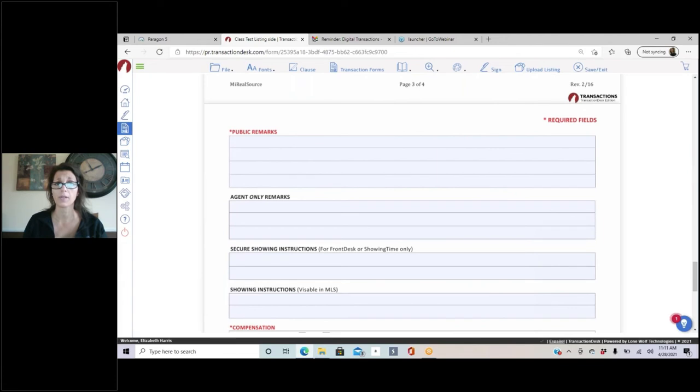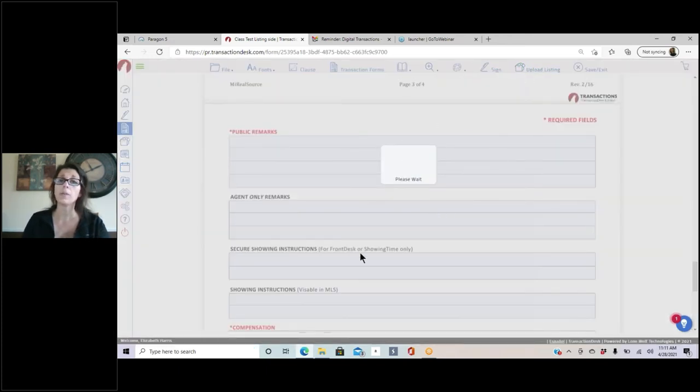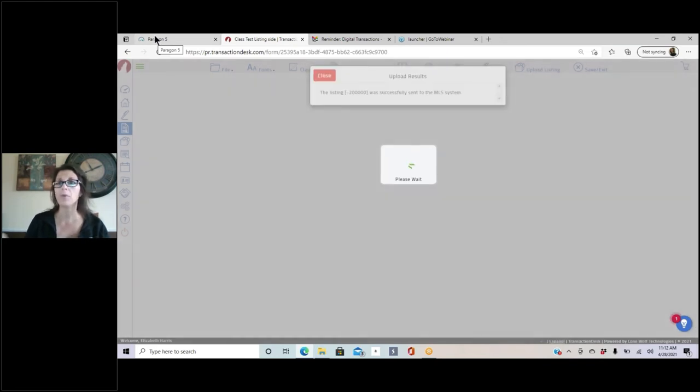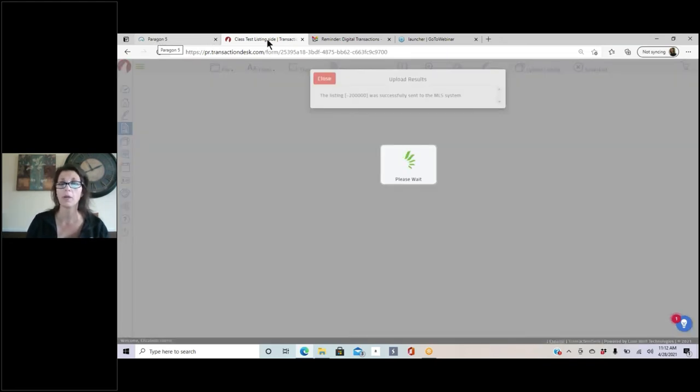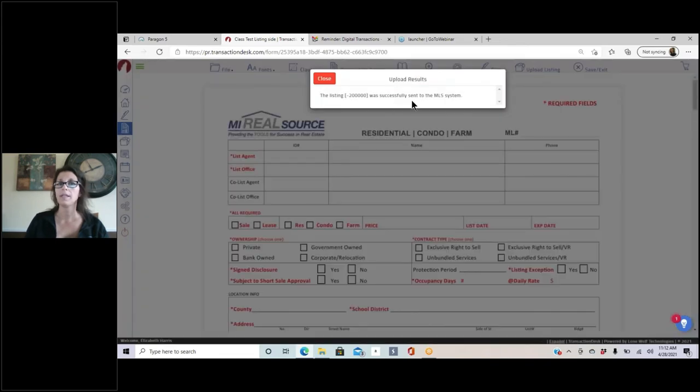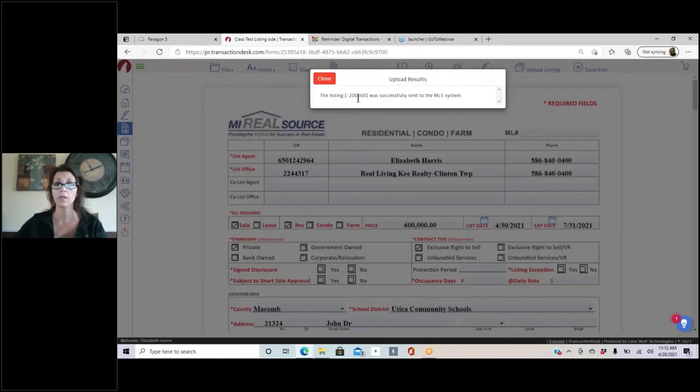And again, remarks also. Up here in the top right, you have upload listing. What this is going to do is take everything I filled in here. It's going to create a partial listing and drop it right into Paragon for you. The reason I do this is because when I want to add my listing in, I now don't have to go in and create a new listing in there and fill everything in. I'm pushing this right into Paragon directly from here. And you can see it's created a partial. It gives me the number here, and it's not live. It's just going to create a partial.